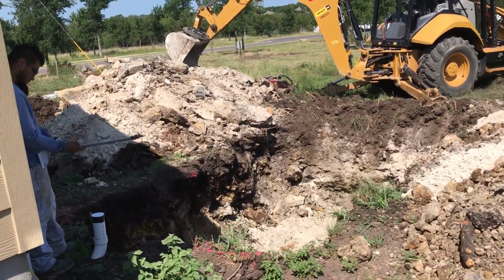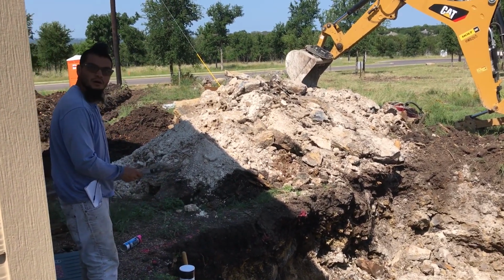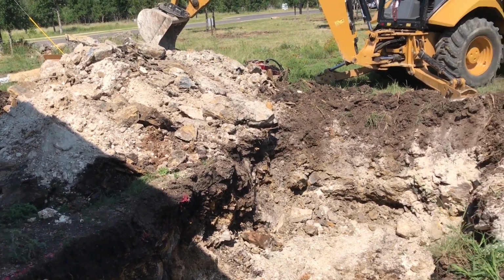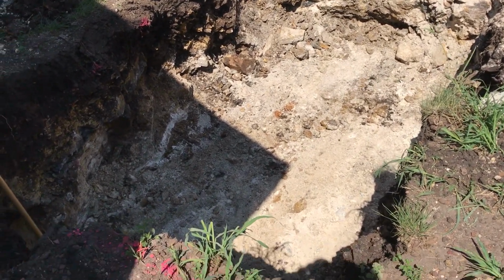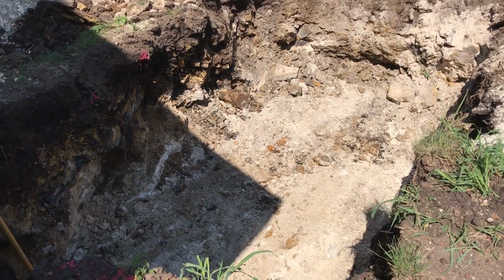We have Georgetown Septic. Carlos, he's our operator. He takes care of all the installations. As you can see, he's doing all of his measuring. See that he's got the hole sized properly.